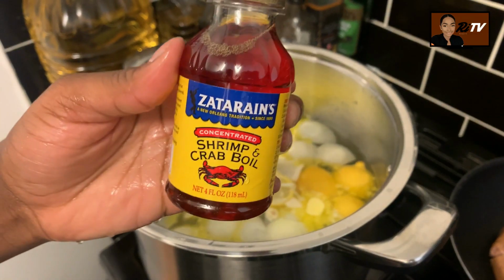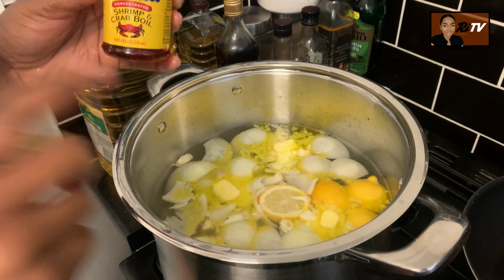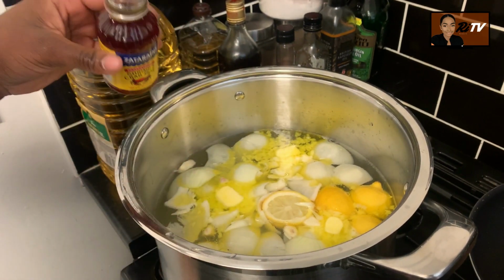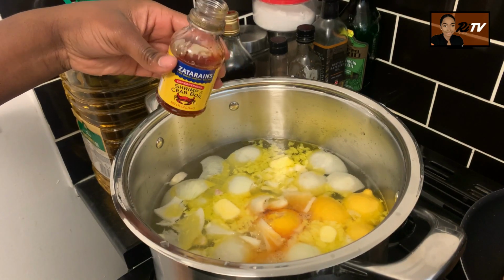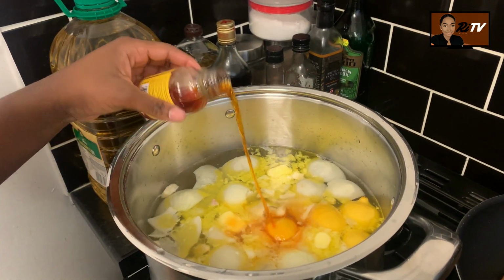Right guys, so I've got Zatarain's. It's a concentrated shrimp and crab boil. You can get the boil in the bag one as well, but I'm just using the concentrate. So I'm just going to pour some in. That's about half of it. There we go.